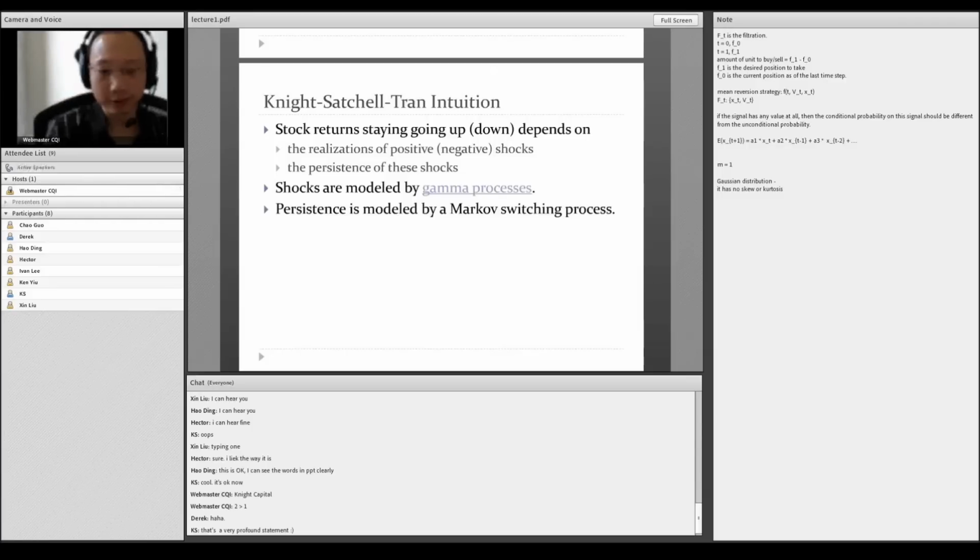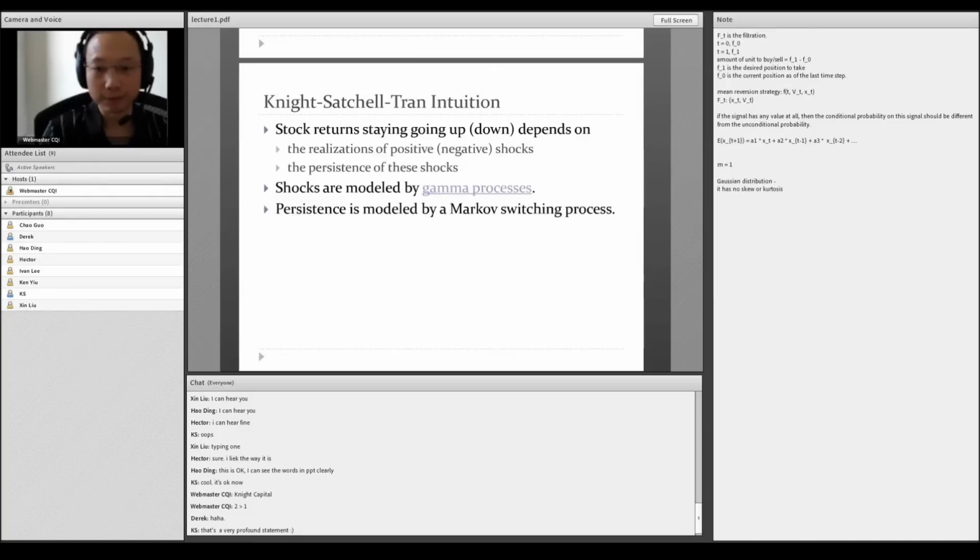If you are in a bull market, you should see two things. Number one, the positive returns should be bigger than the negative returns. So if you sum it up, the price goes up. Number two, there should be more positive returns than negative returns. So the probability of seeing positive returns should be bigger than the probability of seeing negative returns. So in a bull market, we should have these two observations.